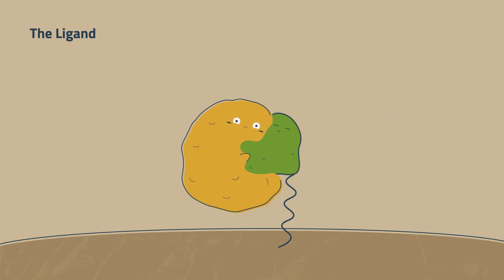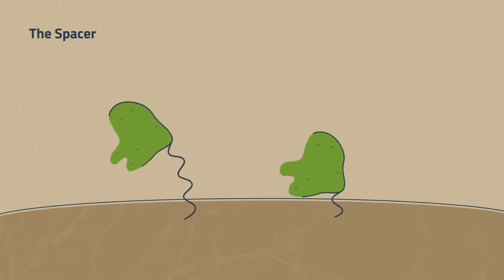Between the core and the ligand, you will find a spacer. Typically, the spacer contains a hydrocarbon chain that can vary in length depending on its chemical origin. The longer the spacer, the higher its mobility.